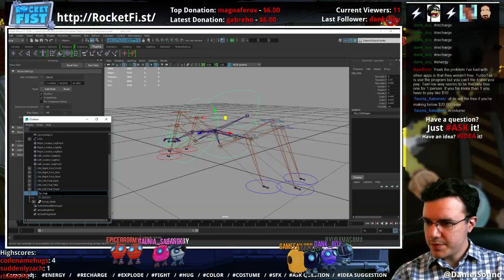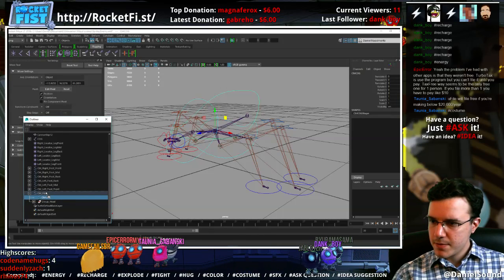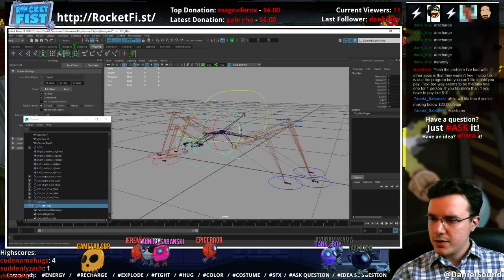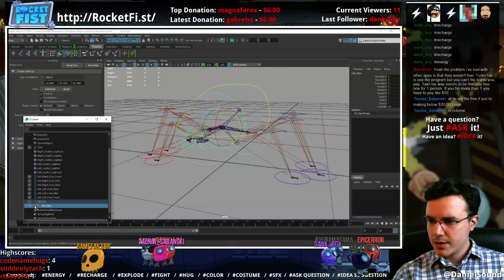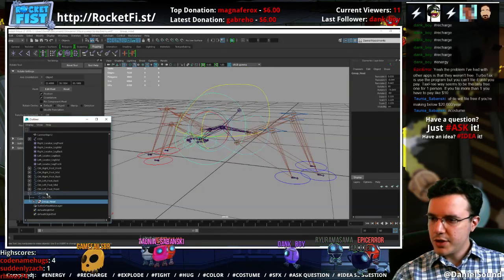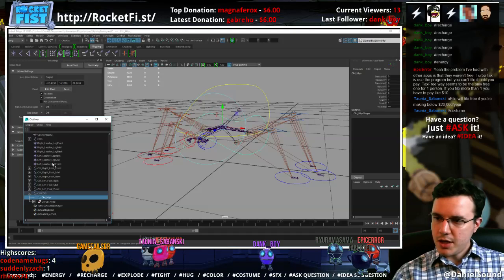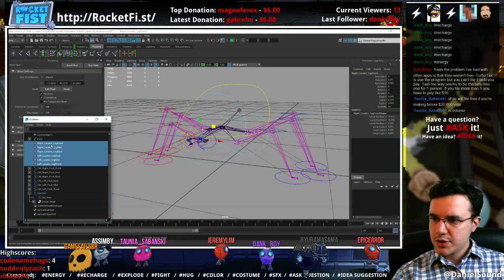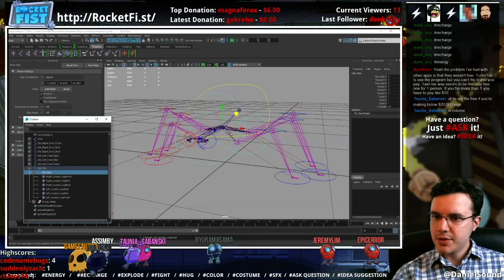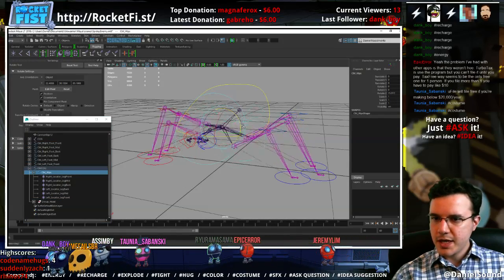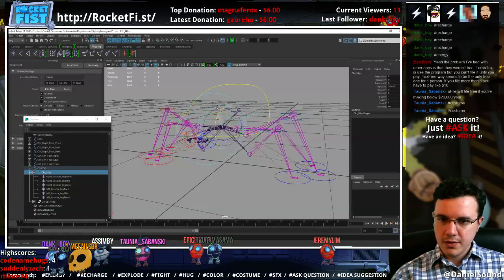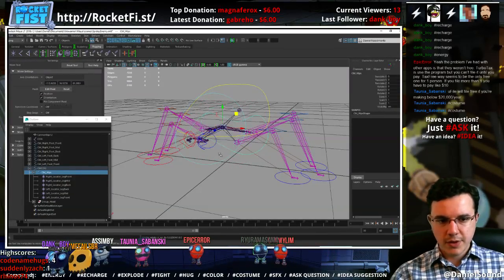This should be hips. Okay. So this goes into the other one. Okay, okay. Now let's try putting the locators inside the hips and see what happens. Yeah, that's more like, that's what I was expecting to happen when I move the hips. Okay.